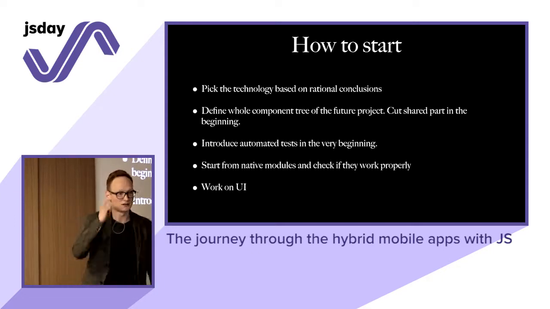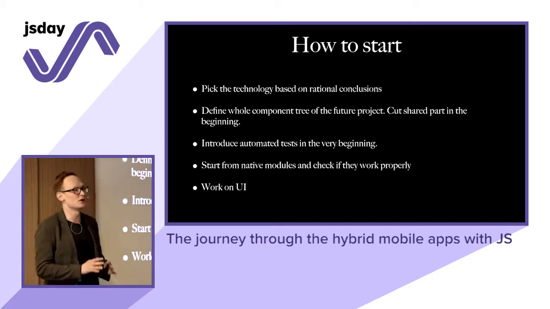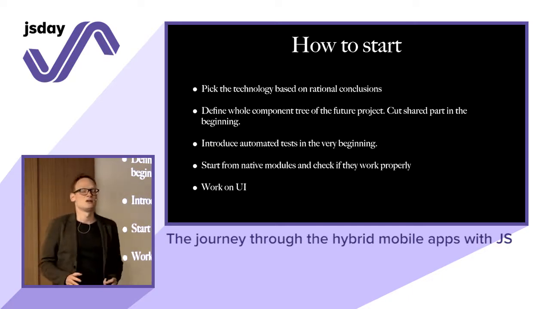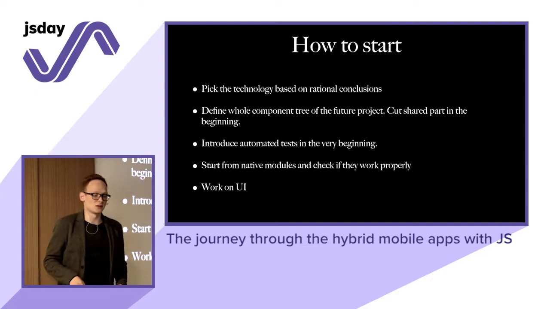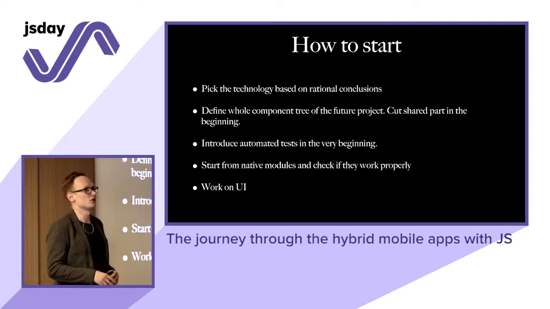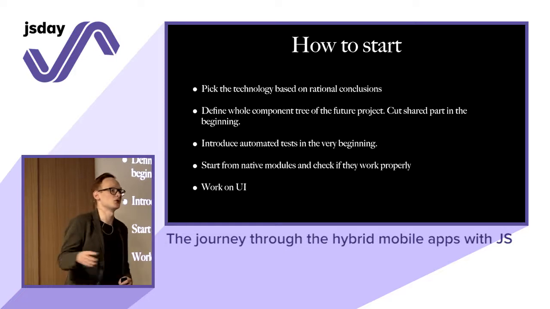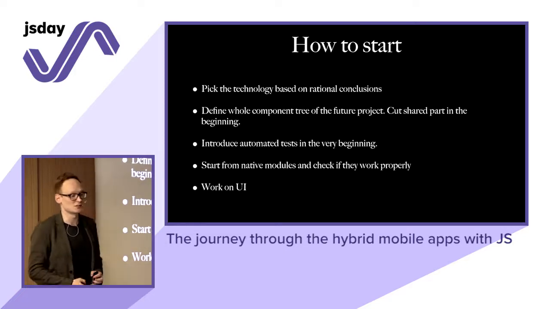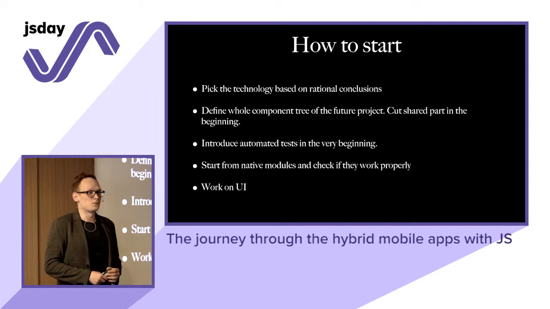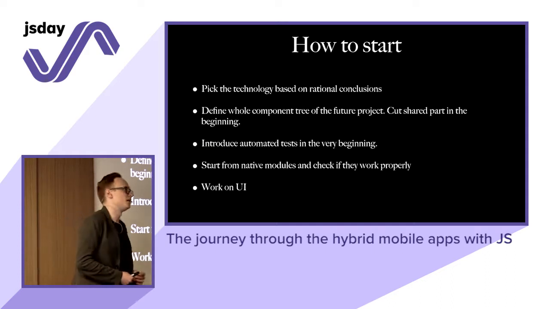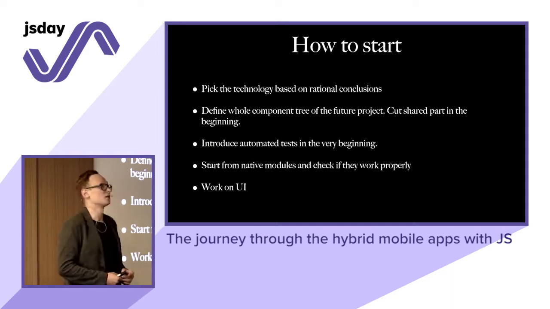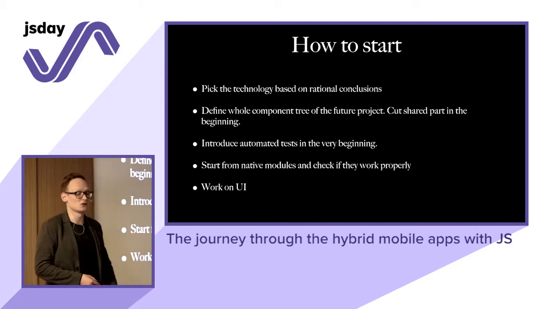You need to define and decompose your tree of components at the very, very beginning and check what is going to be shared, because deciding and refactoring what is going to be shared after writing is much more expensive. Automated tests are king, actually. They saved us in so many situations. We've been working on native applications, so I suggest doing so.